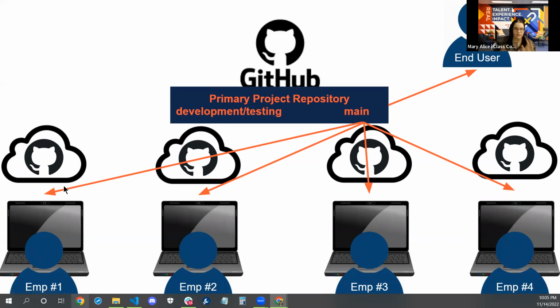So there are some different models out there as far as what workflow makes the most sense for each company. But in general, you usually never do anything directly to the main branch. You always want to branch off, make changes, and then you check those changes against your main to make sure that the changes you made aren't going to break something that was already working.